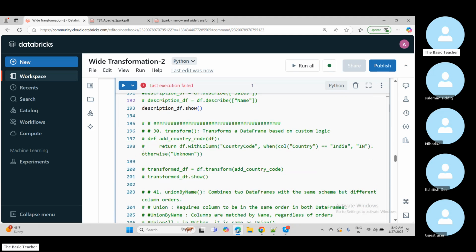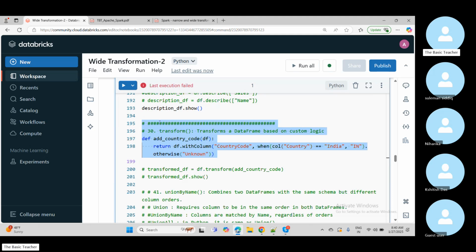Then we have transform. If you look at this transform, sometimes you can have a SQL query with an if-else condition, like when this column is this, then do this, else do this. Or if this is the condition, then this, else this.